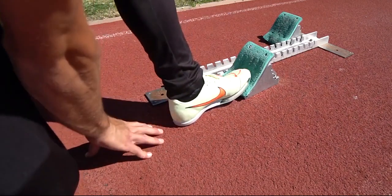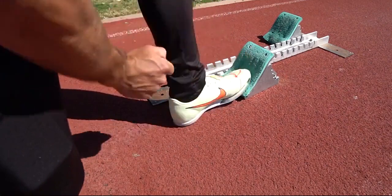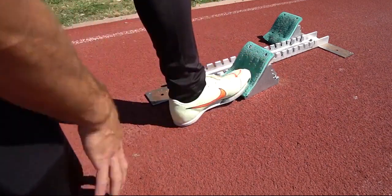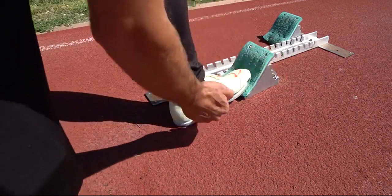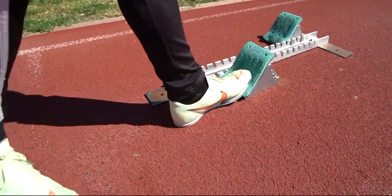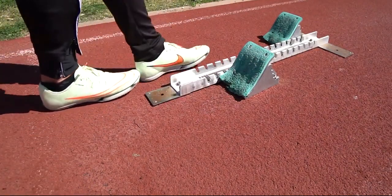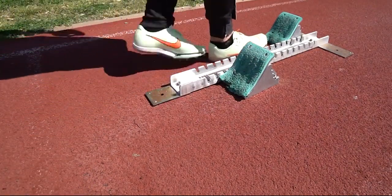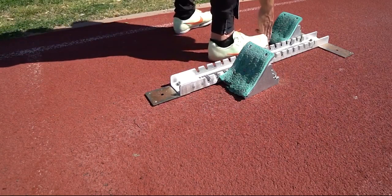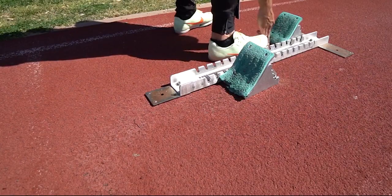So 1 spike length, 1 foot length, and then to the ball of my foot brings me to my first block. As you can see, that's a little bit shorter than the distance would be if I put this block where the end of my second step was. Now let's do the other one. 1, 2, 3, and then I've got about 3 fingers between my third foot length and the block, maybe 2.5.